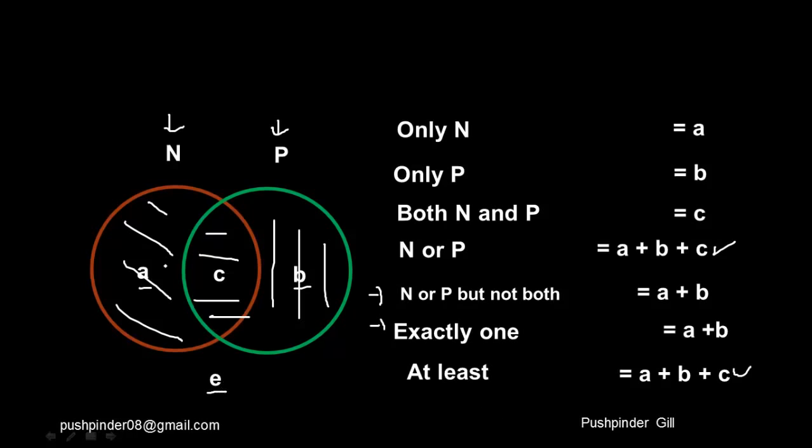Okay, so what does this E denote? This E denotes the number of students who don't have a notebook and don't have a pencil, who don't have any of these things. So if someone asks, how many students are there who have neither a pencil nor a notebook, that is denoted by E, right? So this is very crucial in the question. We'll understand how this is crucial in understanding the question.